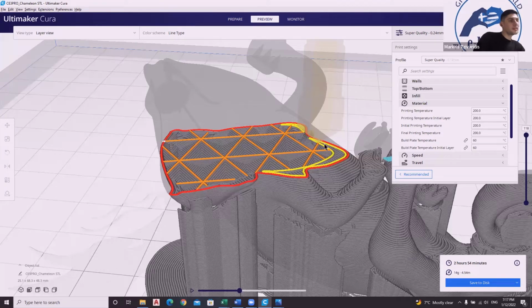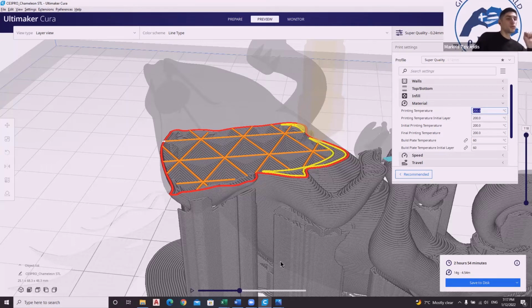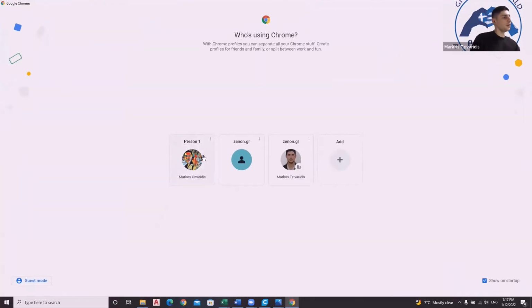the most important thing here is the filament. So what I will need to do in order to decide what kind of value I use here, I will need to go to my filament, to my plastic, see what type of filament I use, and find out the Celsius, the temperature that I will need to print this type of filament. So let's do a small research, for example.